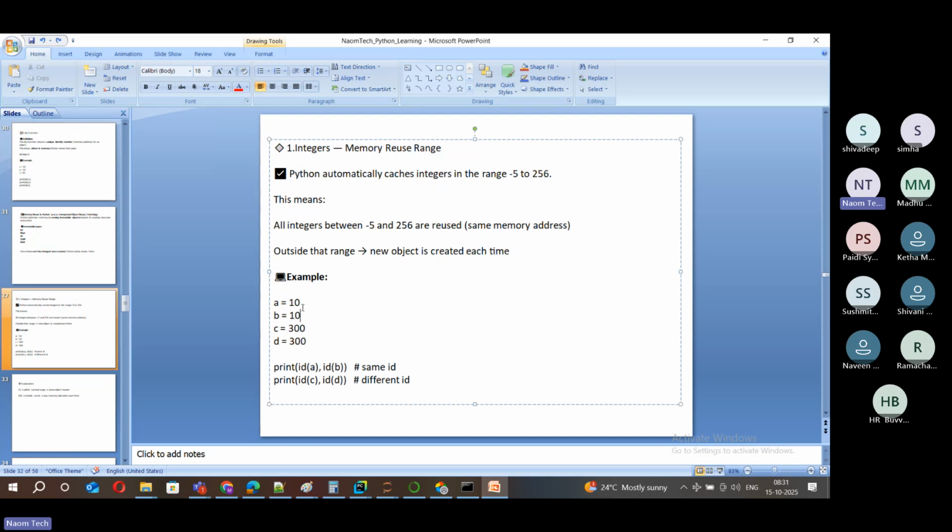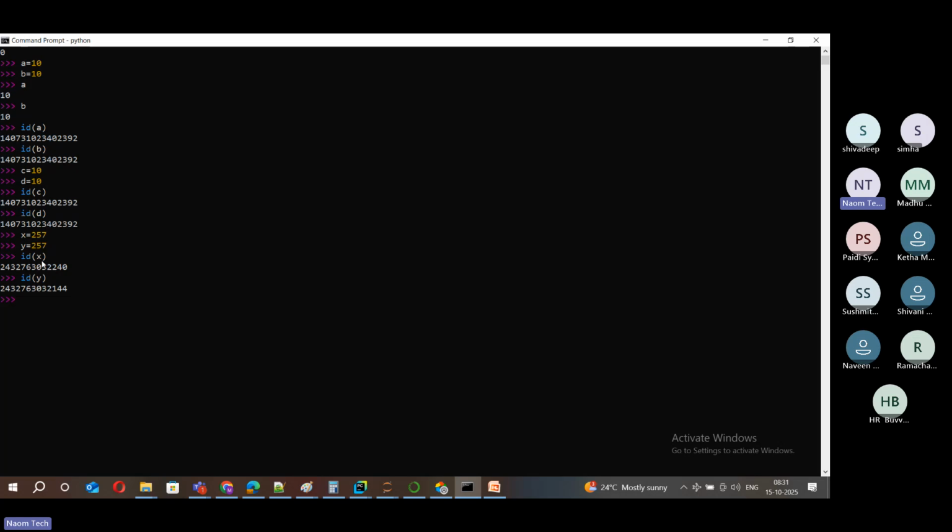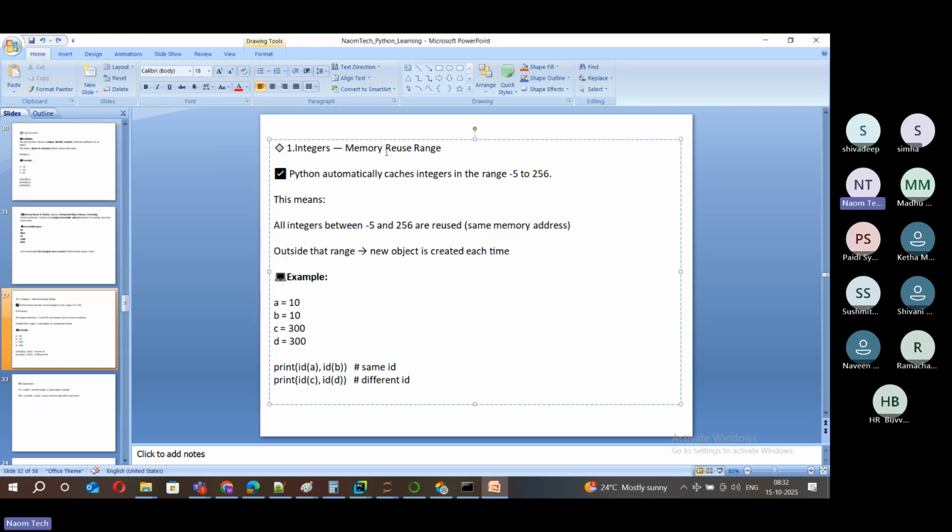I already tested all this, within that range and outside that range. And we have seen that outside that range of integers, we have different addresses being created, even though the value is the same. Right? So this is the idea, friends: immutability, using this memory, and interning.